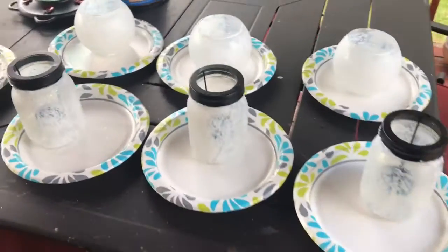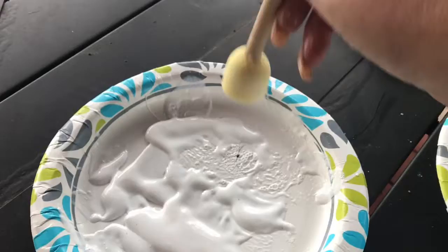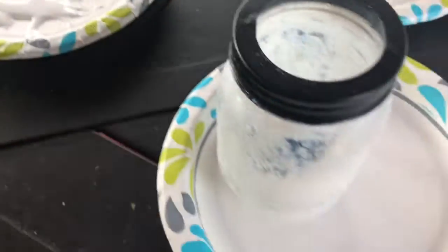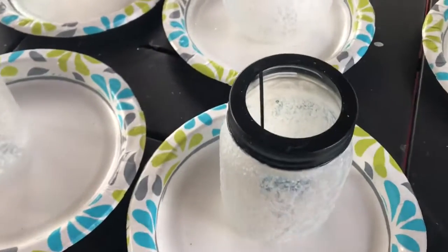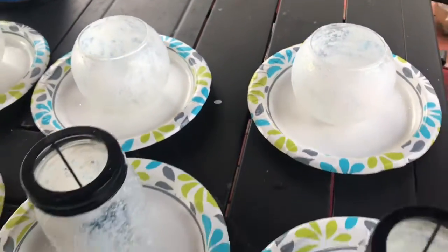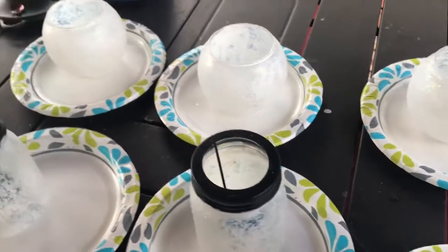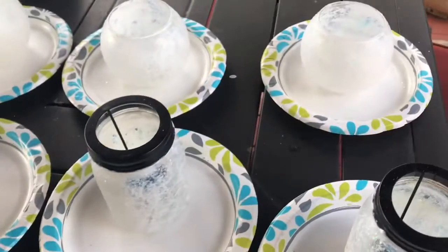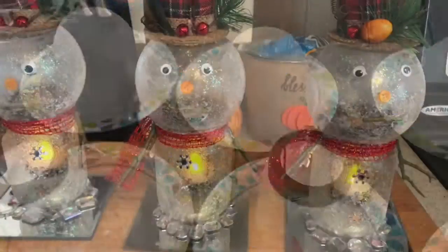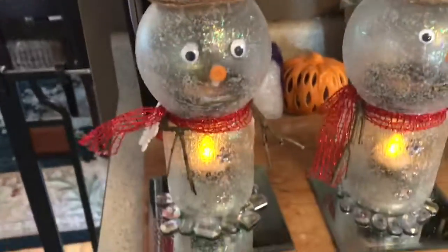So what I first began doing is I take the Mod Podge and I use this little doodad to blot, and I blotted them all with Mod Podge, and then after that I sprinkled the glitter. I sprinkled glitter on it, and then I did another layer of Mod Podge. So these are the bodies of the snowman, and these will be the tops. Okay, so this is how they turned out.